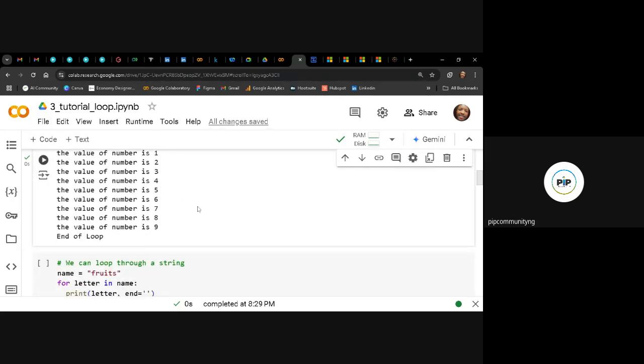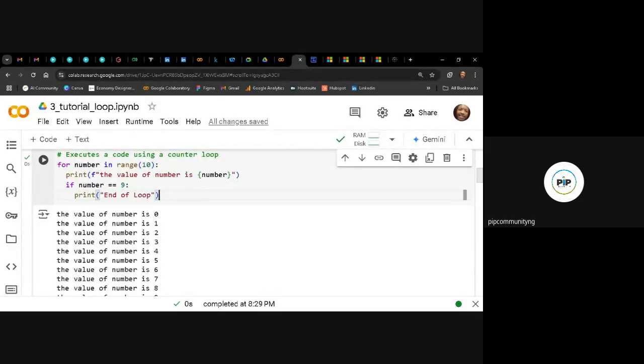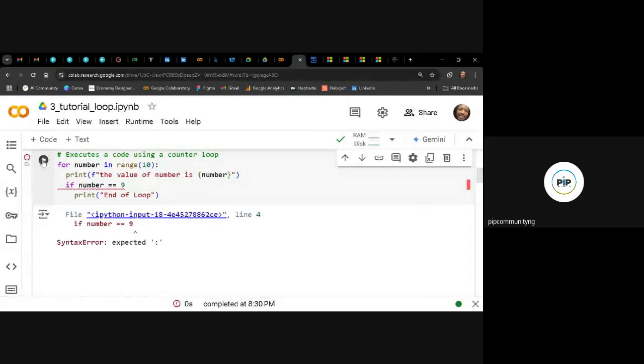Okay, guys. Now, like I said, you must put a colon. You see this colon is important too. If I remove it and run it, I will get an error. Look at the line. It's telling me there's an error, expected colon. So it must be present because you are working with control flow. Whether you're working with a for loop or other loops, you must put this colon and you must indent it properly. After the colon, there's an indentation which shows that this line of code is for the if.